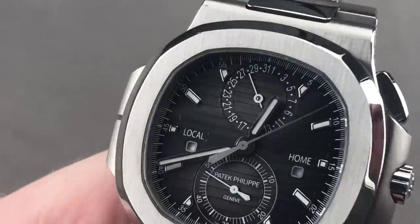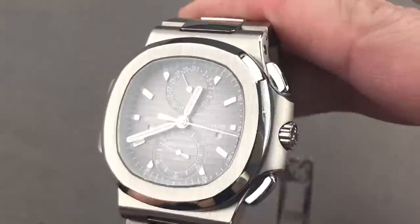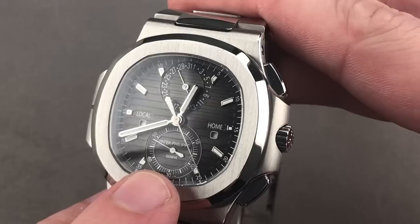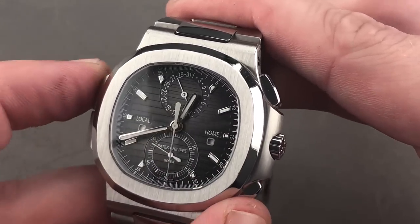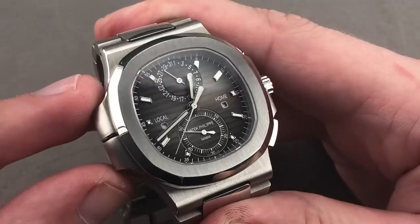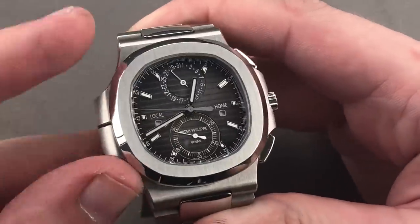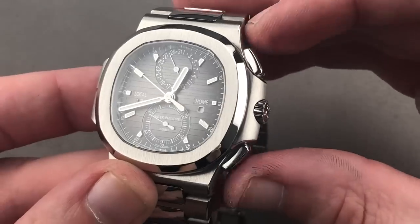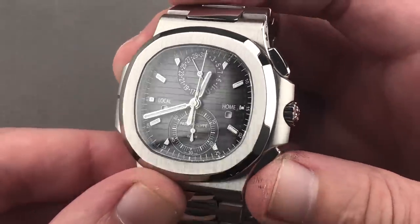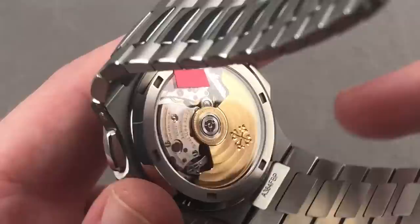Taking a look at the dial, this is iconic Nautilus — Patek Philippe keeping the horizontal straights and the gradient present in Nautilus dials since 2006, fading from silver gray at center to almost black at its edge. One of my favorite refinements: the chronograph minutes register goes up to 60 rather than stopping at 30. You have AM and PM indicators for both local and home times, a radial date at 12 o'clock, and the ability to hide the travel time hand. Patek cleaned up the case without spoiling the lines of the Gerald Genta original from 1976 — the travel time pushers are completely integrated into the 9 o'clock winglet, and elegantly integrated into the 3 o'clock winglet. This is a flyback chronograph — reset and restart with one push of the trigger.